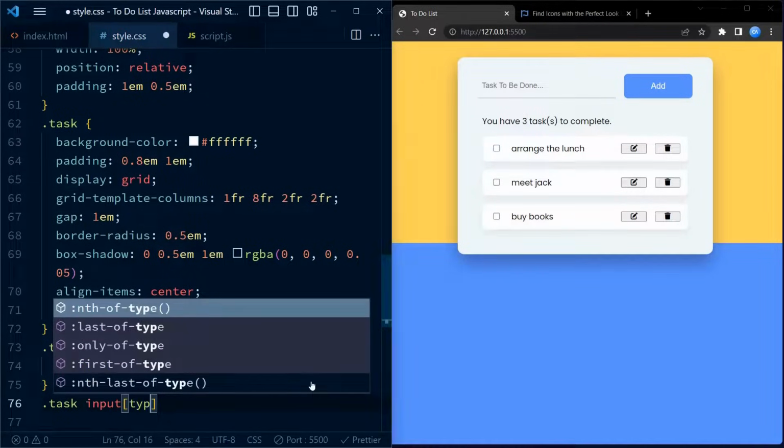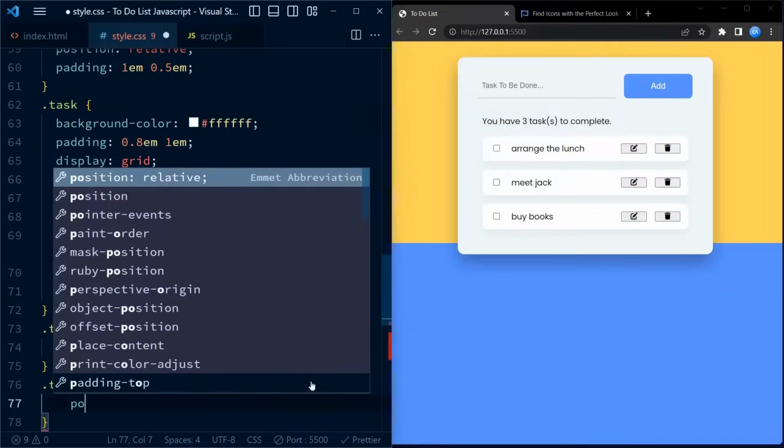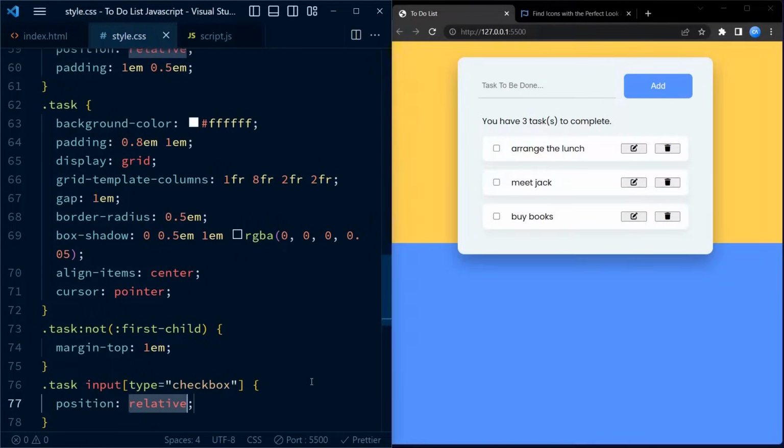The input type checkbox within the task is styled to have a relative position, no default appearance, and a circular shape with a border.